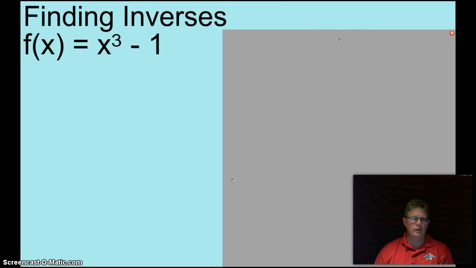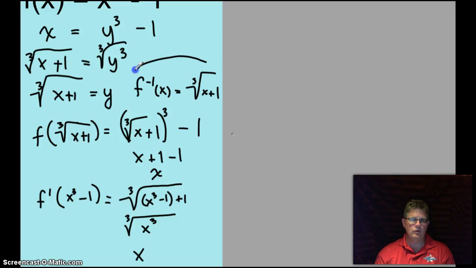Alright what you have in front of you is F of X equals X cubed minus 1. You know the drill, go ahead and work on it, see if you can find an inverse and then show that the composite function of the inverses yields X in both directions and then check your answer with me. Alright I found that the inverse function was F inverse of X equals the cube root of X plus 1 and then when I did the composite function of both they yielded X so I'm pretty confident about that.